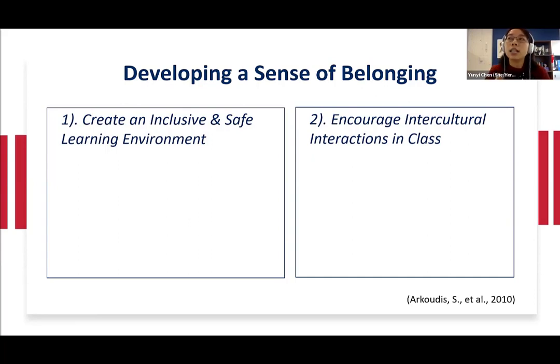Okay, the first part is create an inclusive and safe learning environment. I also found a lot of good strategies you shared in Google Jamboard. So just to provide a quick structure, what we can do is get to know our students early in the class to build a meaningful and positive relationship. Some of you mentioned you can share some of your stories as a student to help them understand that although I'm your instructor right now, I was a student, so I understand your challenges. That builds a close relationship, so that's a very good strategy.